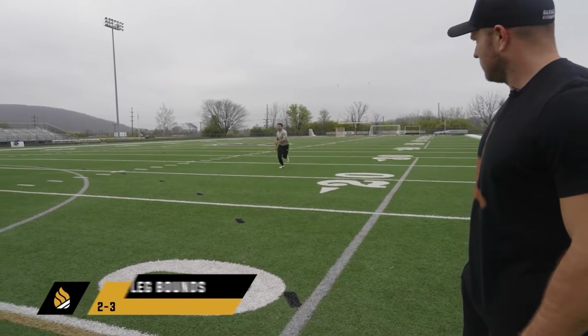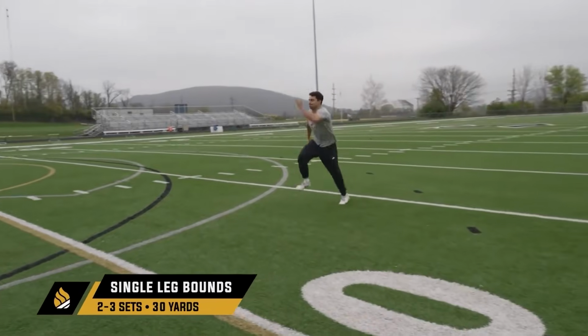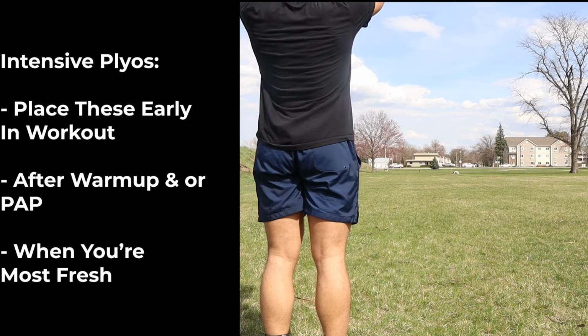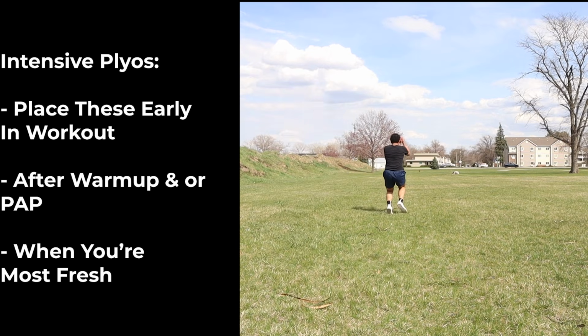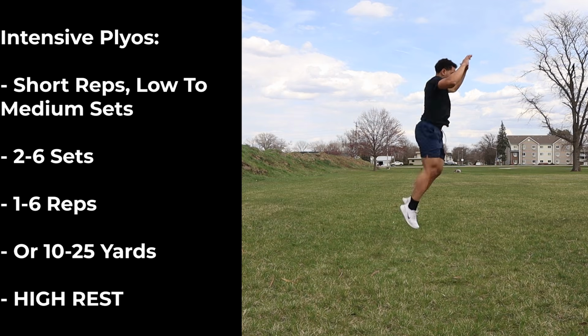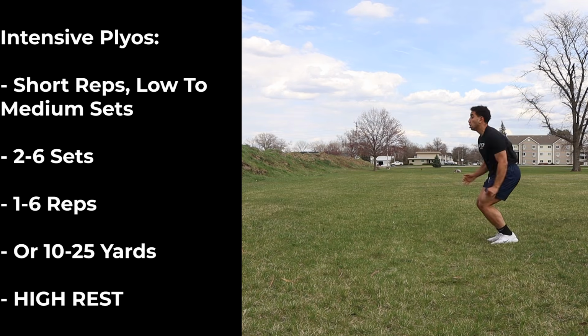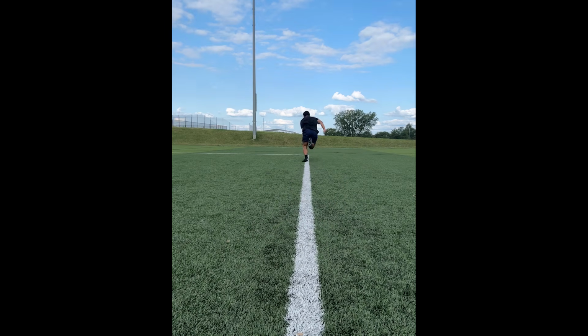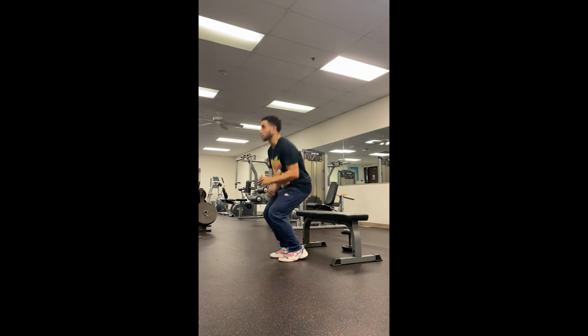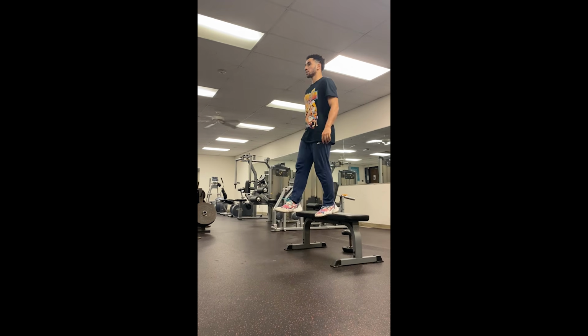For intensive plyometrics, think bounds, depth jumps, dunks, or timed sprints. It's important to place these early in each workout, usually right after your warm-up, depending on your specific goal, of course. Then you want short and intense volume to ensure you're getting maximum effort and progression. A good example would be if you're trying to sprint faster, especially in your acceleration, you could do 6 times 20-yard sprints, or if you're trying to improve your jumping ability, you could do depth jumps, 3 sets of 4 right after your warm-up.